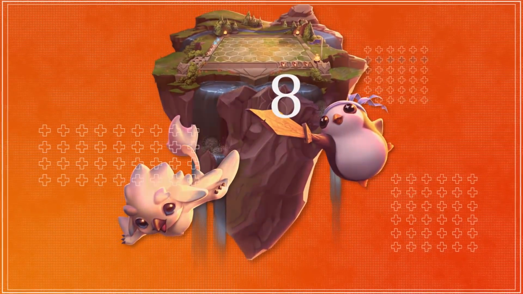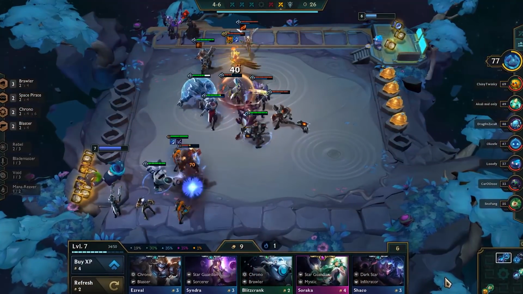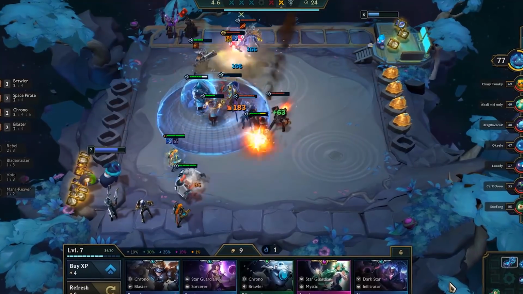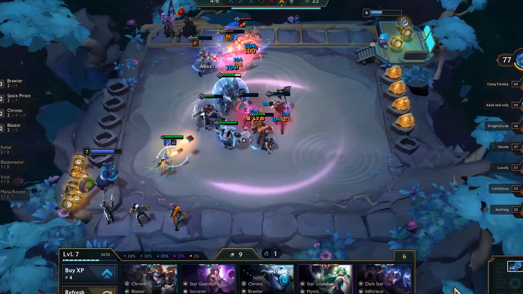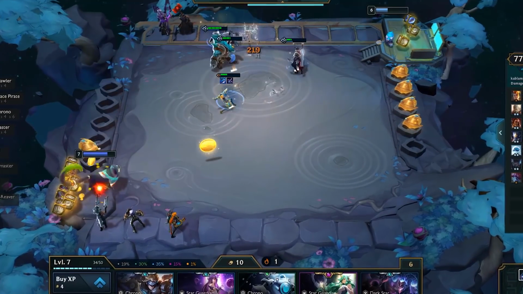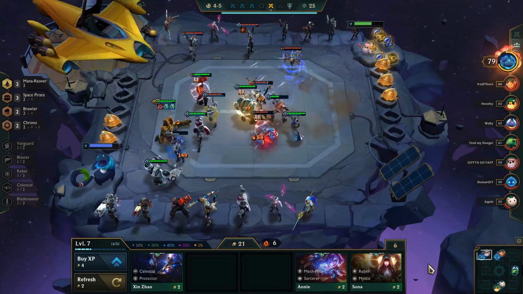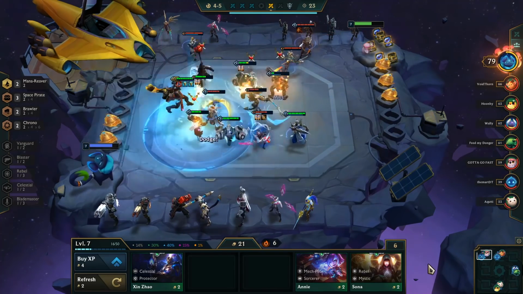Moving on down the list, we have Graves as the number 8 champion on the list. The champion is still insanely useful at all stages of the game because a 4-second blind is always going to be strong. Especially given how many auto attack based carries there are, being able to blind them is absolutely huge. Whether it's early game or late game, he has a good chance of giving you value from his ability.